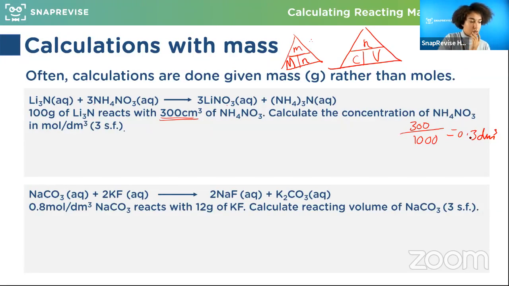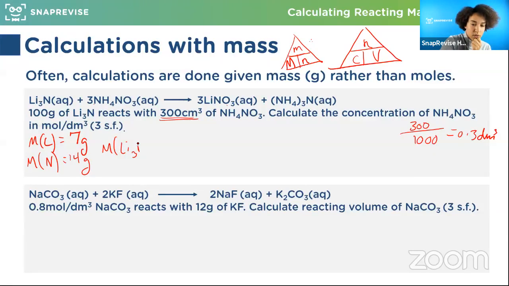So Night Hardcore says the molar mass for lithium nitrate is 34.7. I'm actually going to round up for these. I'm just going to use whole numbers, but you guys are right. So I'm going to write in the molar mass for lithium is 7 grams, and for nitrogen is 14, which means that the molar mass for lithium nitride, and whoever reminded me that it was nitride is fabulous, I'm going to call it 35. So we just did 7 times 3 plus 14, because lithium, there's 3 of them, is 35. So that's in grams.